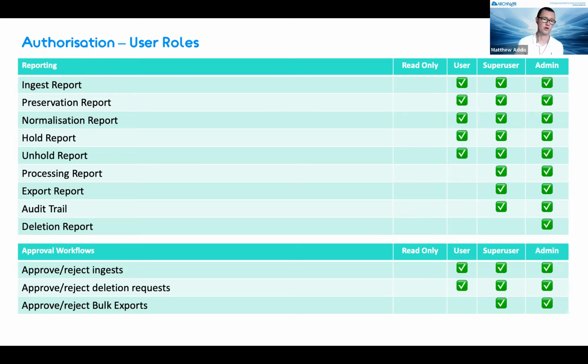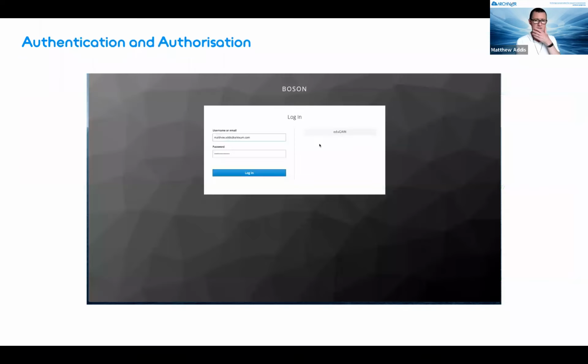And we have different workflows that we support, so the ability for ingest to have to go through an approval process before data will be processed by the system. And different users can be allowed to approve or reject things like ingests or deletions or exports of content. So what I want to do now is show that actually working in practice. So this is the first of a series of recorded videos of our solution.